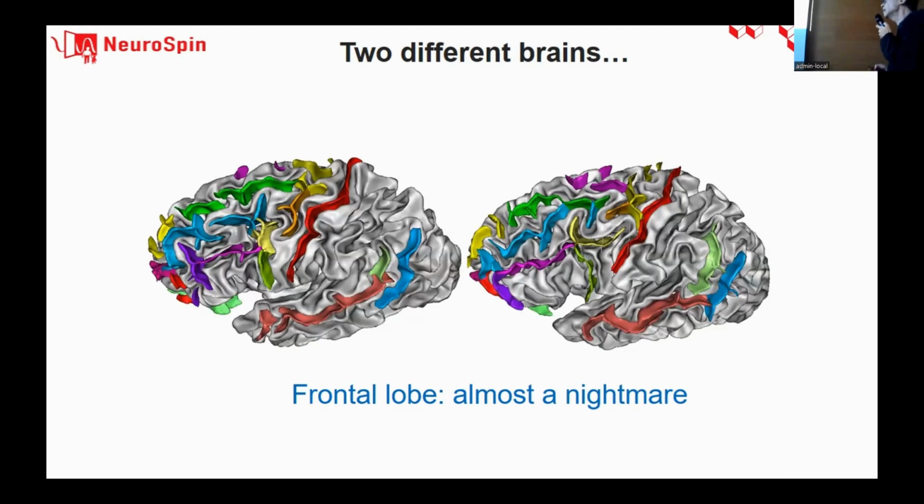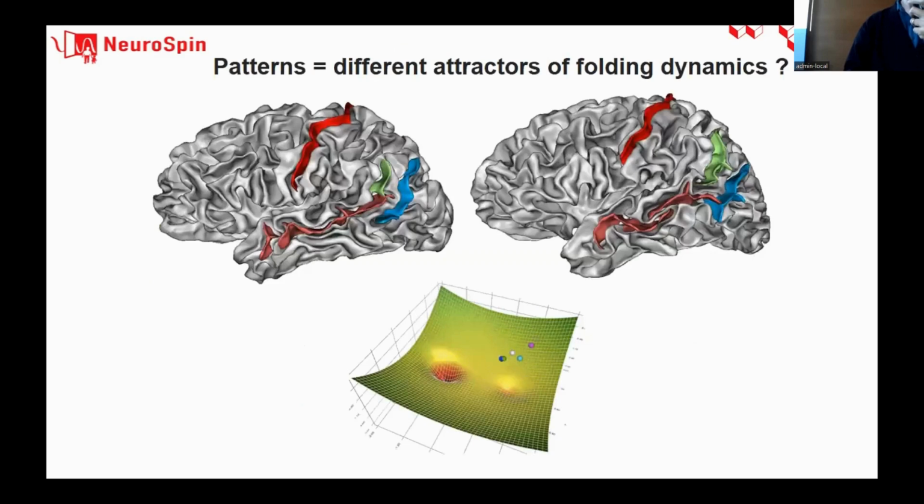What could it mean? Is it interesting to get some insight about cortical development? It's basically what is driving our research for the last decade. And our idea is that there are different attractors in the folding dynamics, and depending on the brain, the chronology of the maturation of different areas, all kinds of things like that, you can go toward one attractor or another one, which means interruption or not interruption of different entities. And of course, you have a combinatorial explosion of these things.